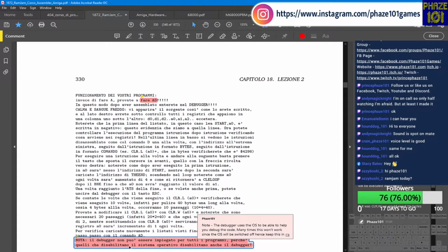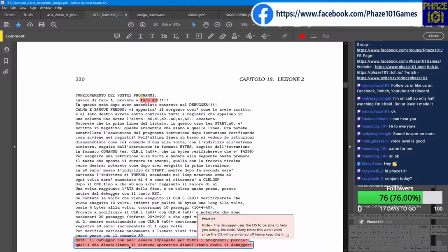I'll tell you why. Normally, you switch off the OS, and you are going to see it from chapter 3. If we switch off the OS, the debugger will stop working. Why? Because the debugger uses interrupts and other stuff, and it cannot work unless the OS is there.